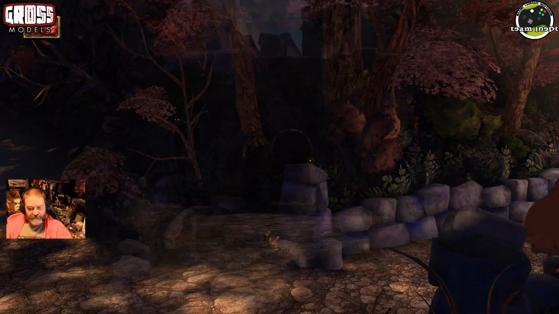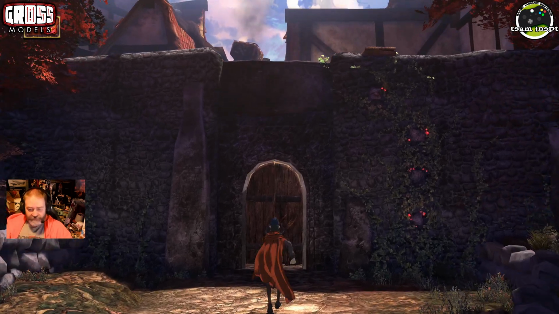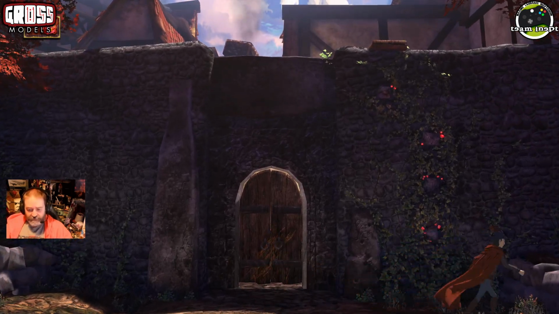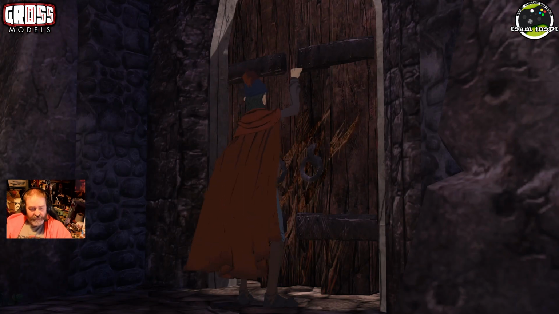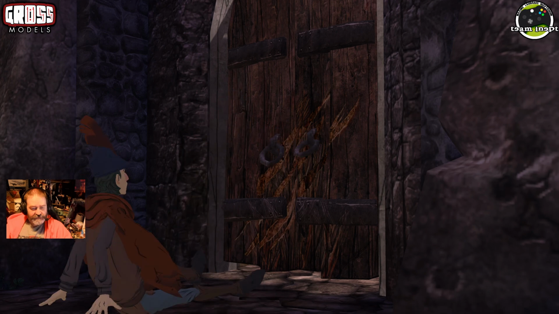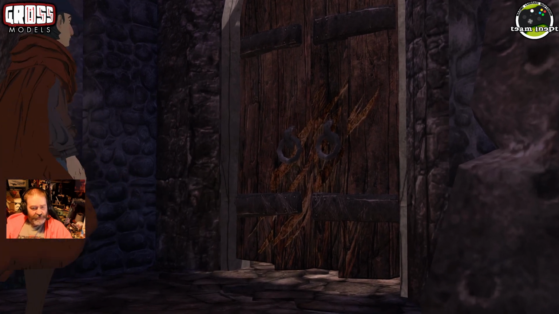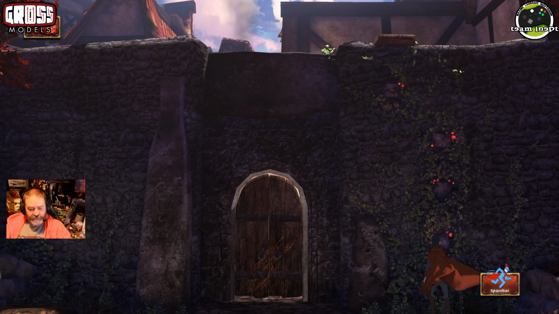Don't like the eyes. I really don't. Hello. Climb up there. I think something's been trying to get in. Don't go that way then. We'll climb up here.